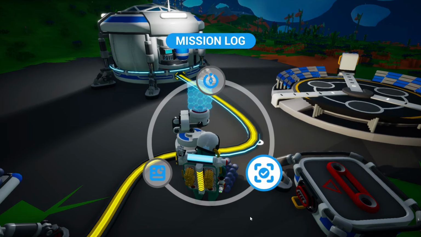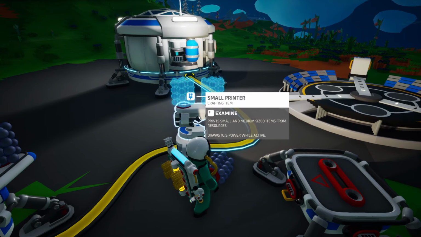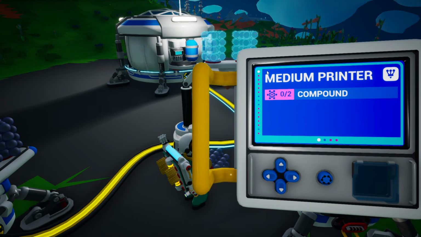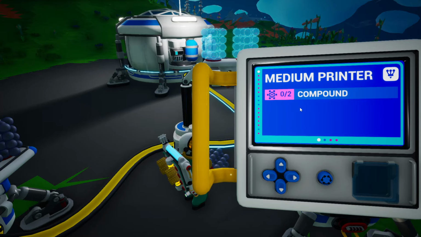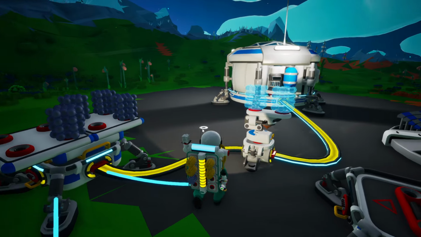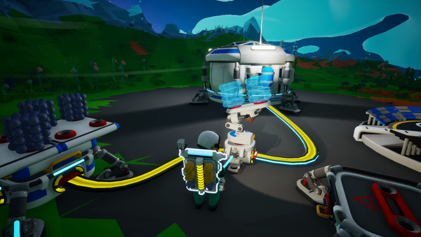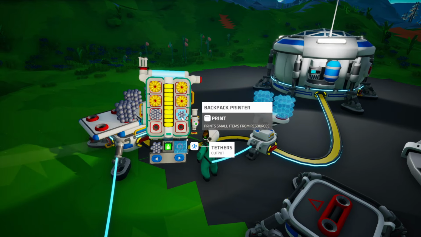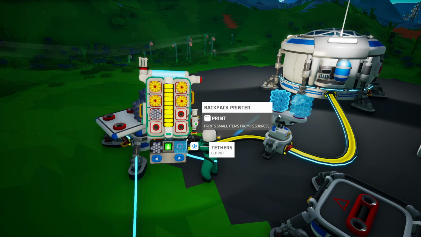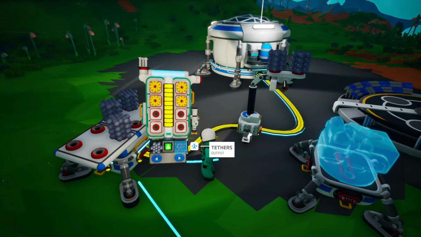And what do we need to print? We need to print something for this mission: a medium printer and slot medium printer to a platform. That's going to give us even better platforms. So if I press examine, I can see, okay, a medium printer needs 2 compound and it says 0 out of 2. I can shift click to pick up the 2 compound I need from wherever. Then if I go in, it will say you've got enough. What I can also do is go into my backpack, and then I can drag the compound onto these Lego, as I like to call them, slots on the printer itself.